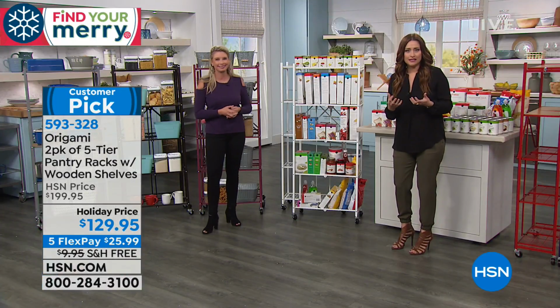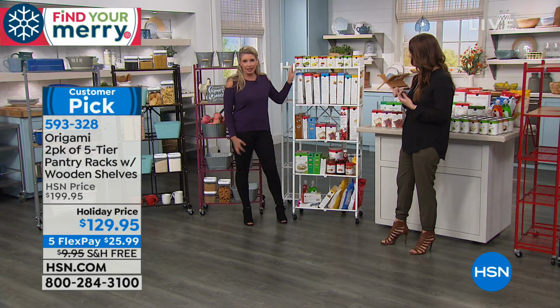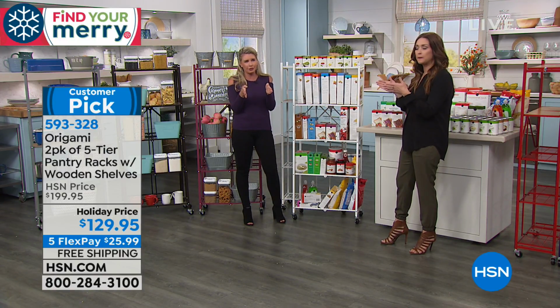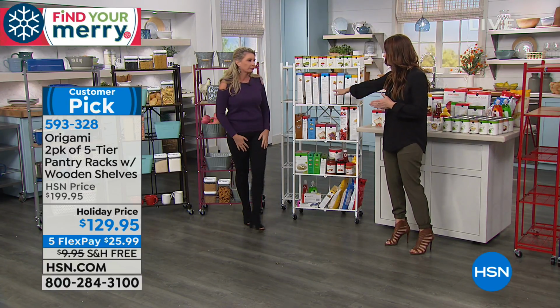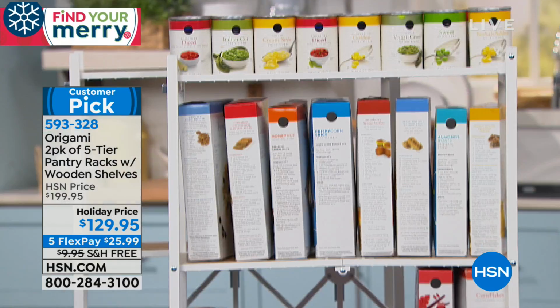They're amazing in offices. They're that perfect size. And will you give us the measurements again on this? It's 4 feet 9 inches, so just under 5 feet. It's 2 feet across, and only 11 inches off of the wall, so really under a foot there. We just put one of these in the girls' closet because they wanted more space to fold their little shorts and their leggings and everything. And this was the perfect place because we could put it in the closet and still shut the door.